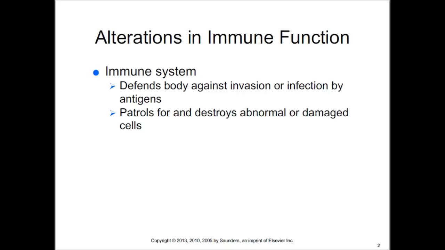So that if you don't have the same genes, with, say, a transplanted organ, then the body will interpret that transplanted organ as foreign. And things that are foreign are going to be targeted for elimination from our body, so they're going to be attacked by our immune system. Basically that's what it does: our immune system patrols and looks for these damaged or foreign antigens in order for us to eliminate them.